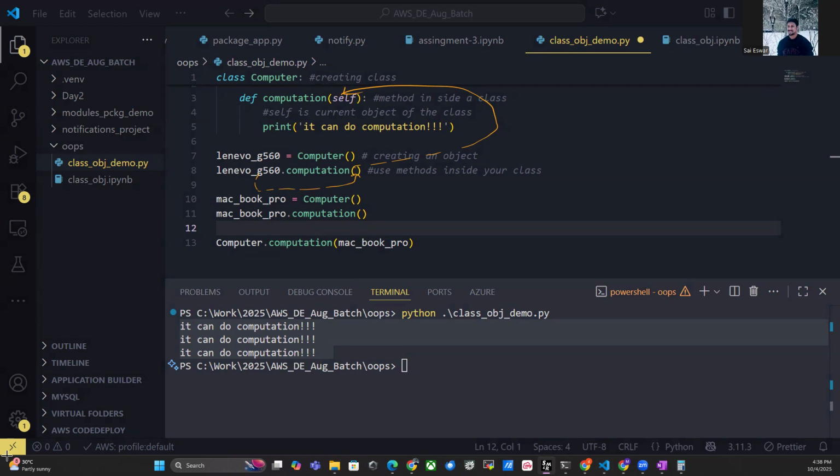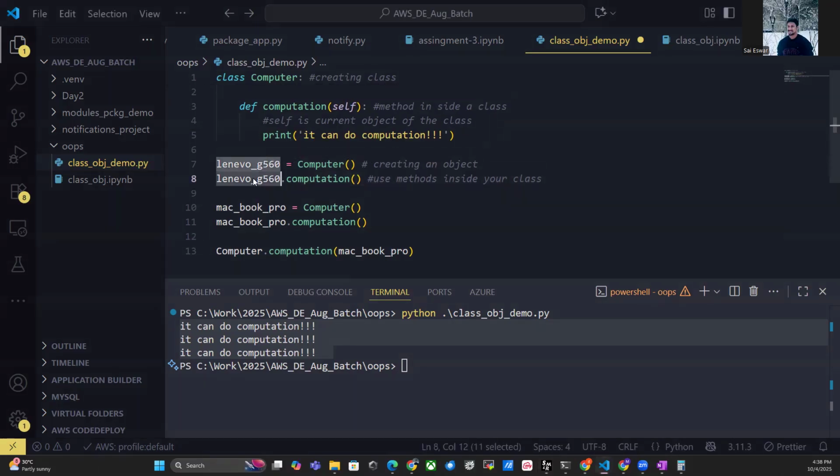Thank you, guys. So this self concept is clear. Now you should not be worrying much when you are calling a method on the object. You give self automatically. So while writing your code, when you are calling a method on an object, self is by default.